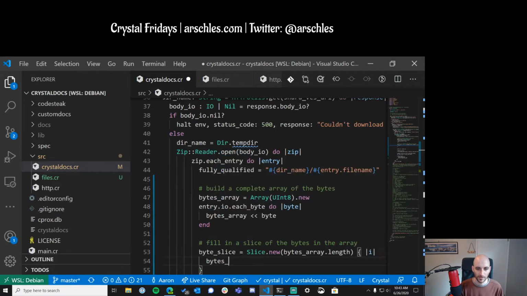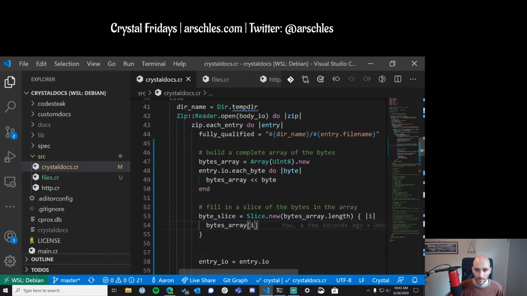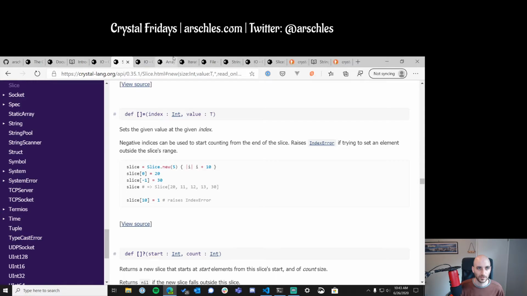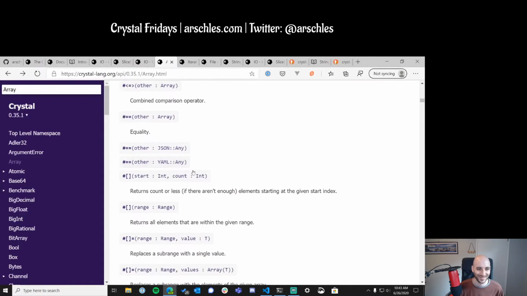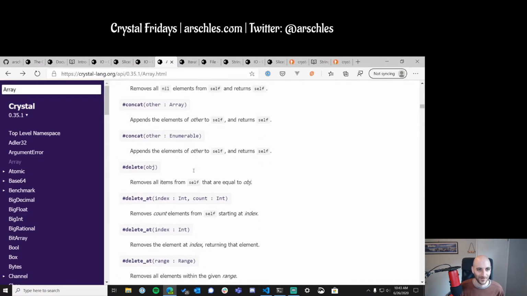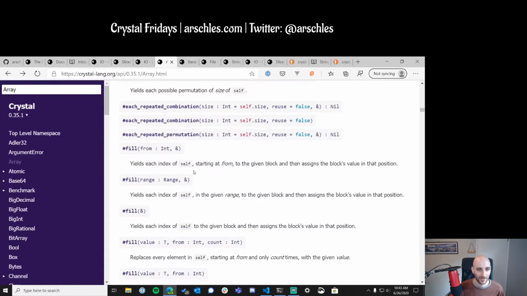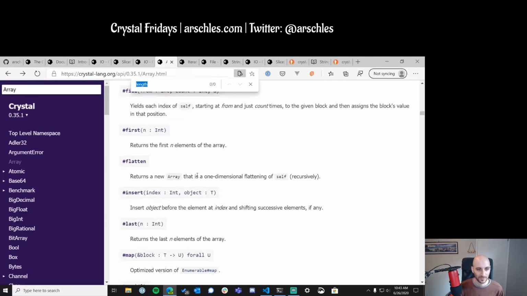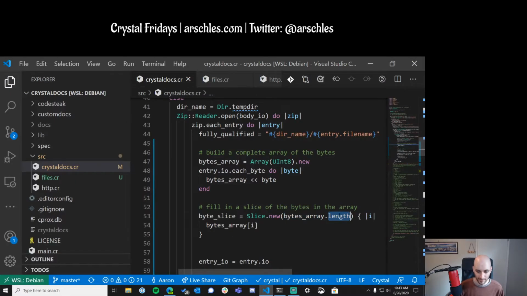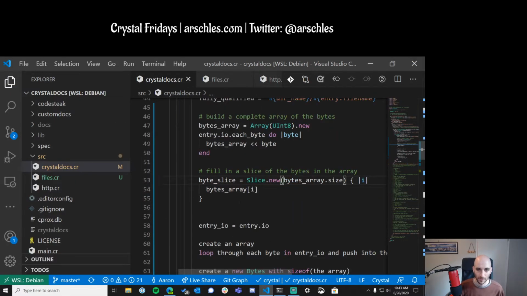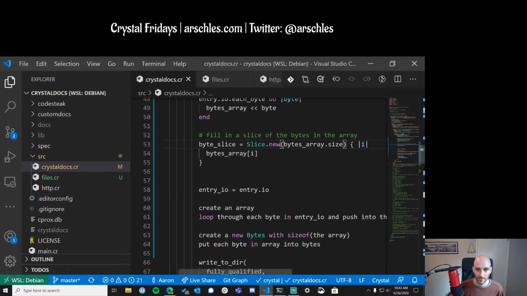I'm just going to do bytes array at index I. I'm just going to make sure there is a dot length on the array. I'm pretty sure there is. I'm just going to search length. Nope, there is not. There's got to be something though, to tell the length of the array. Maybe it's size. Yeah, there we go. Dot size. Now we've got our byte slice, and I'm going to delete all this stuff because we just did it.